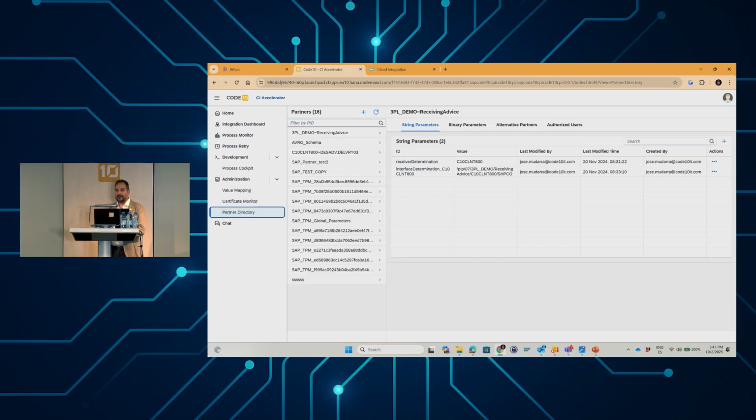Then we are implementing, and this is the first version, it will require more versions, our own vision of a partner profile. This is used for B2B communications, and it's slightly different from what SAP is suggesting, because there are some gaps in the SAP version, and we also have some gaps that we want to cover with our version. So this offers an additional possibility to do B2B integrations.